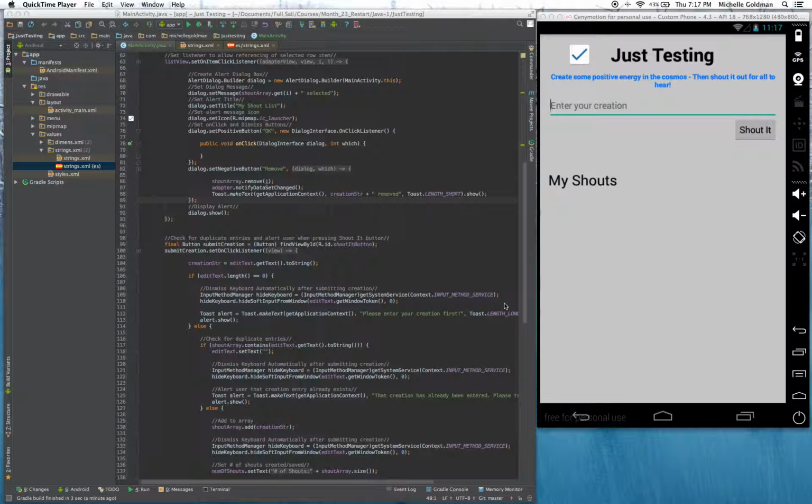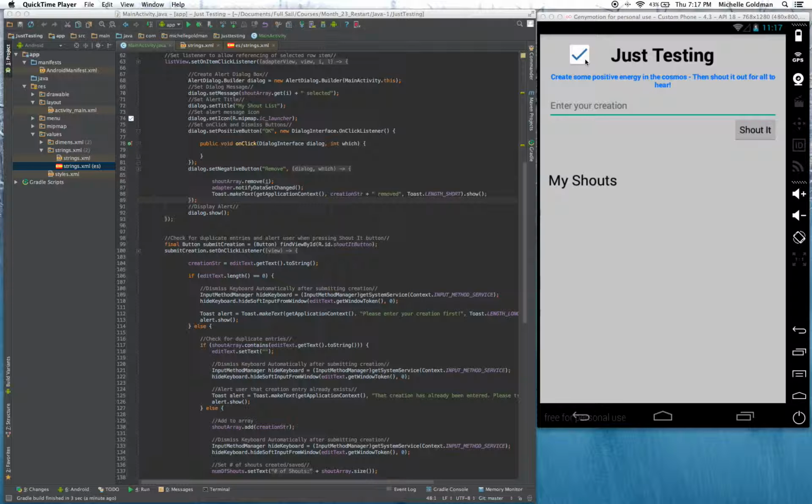Taking my project from last week, which was called Shoutout, and making 4 modifications per the instructor's direction. So we're not working off of a rubric. My 2 cosmetic changes were changing the app name to Just Testing. Last week it was Shoutout.